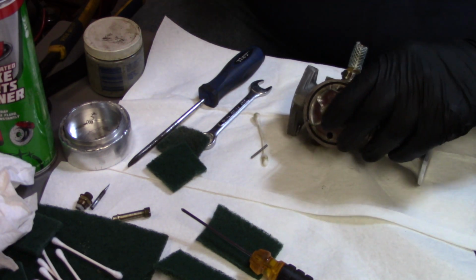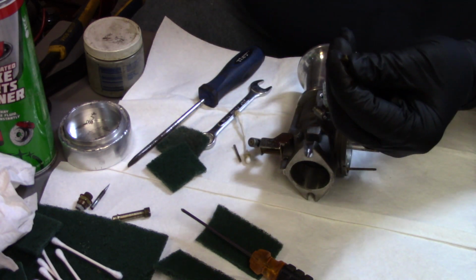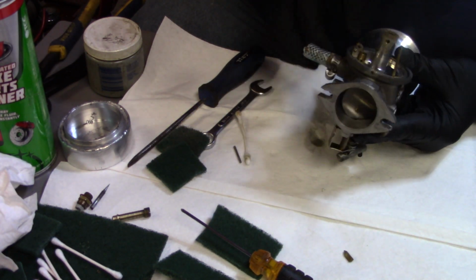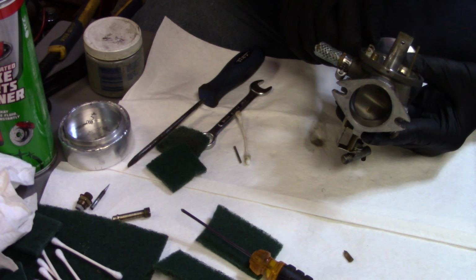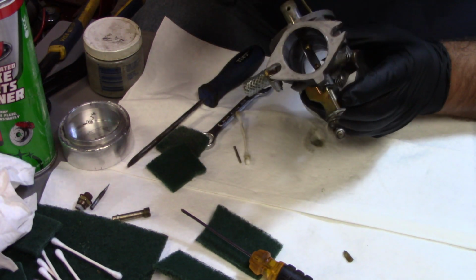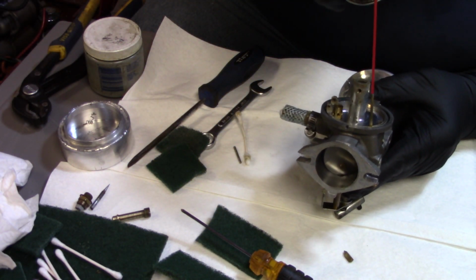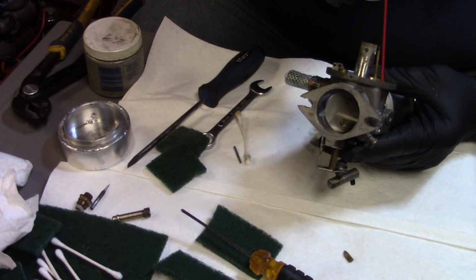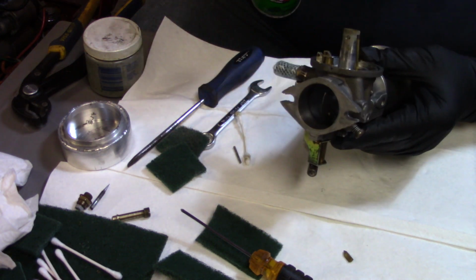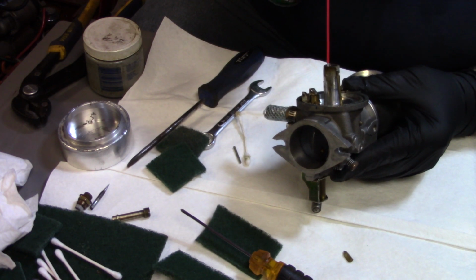Yep, doesn't sound like it's full of anything, but oh my. Yeah, this thing here is crusty on the tip too. So we're going to get that cleaned up. We'll get that seat cleaned up in there. Make sure it's all nice and cleared out. And this is a breather tube here on this side for the bowl. I'm going to shoot just a little bit down through that. Yep, she's good and clean. That's good. Shoot some down that emulsion tube.